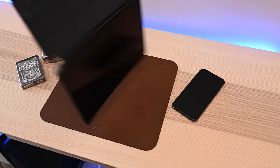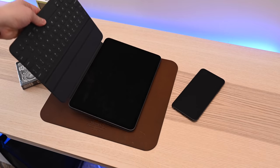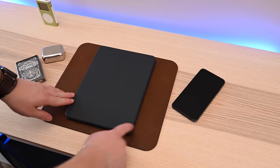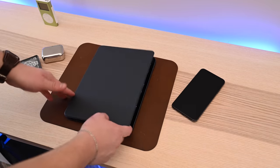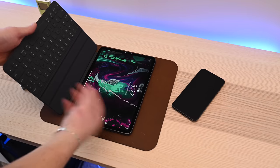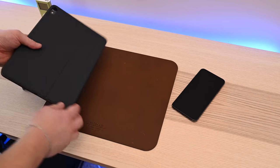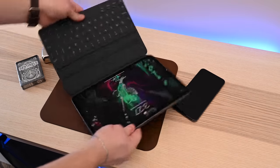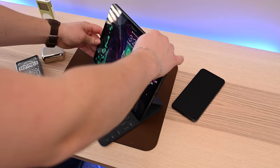It is fairly sturdy. We shook it around a decent bit and it's not going to fall off. But this is not some super secure case. If you drop it hard enough, it's definitely going to come loose. This is going to protect your iPad in a lot of scenarios — anything falling on it, anything hitting the back in your bag, great. But dropping it out of your hands from four feet in the air? Maybe not so much.